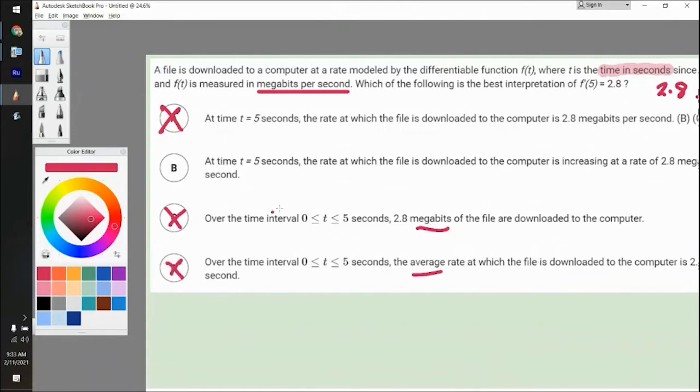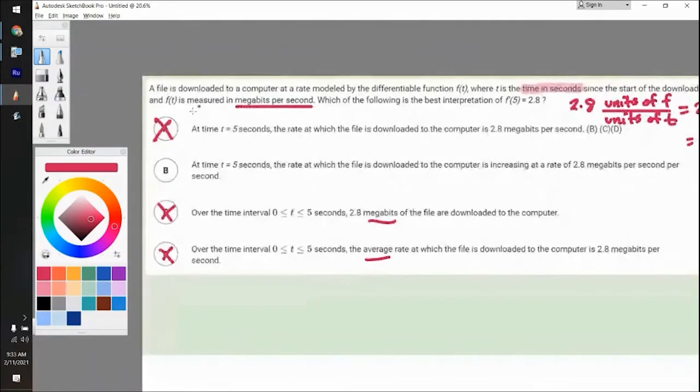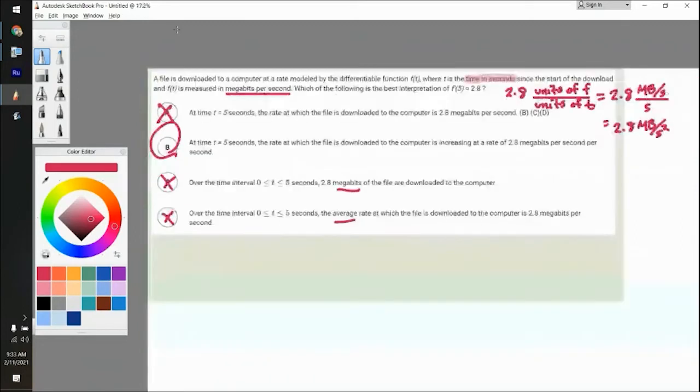Now, if you really wanted to, you could look at B and go, wait, it's 2.8 megabits per second per second. Obviously, that's the answer. You can do that, yes. I just purposely skipped it to show you why the other ones do not actually work. And they are always like this. It's always some novel and then you have to read all these other multiple choice problems that are related to it. We're going to do another one, only you'll do it on your own. Some people read the multiple choice answers first and then they go back to the question. That works sometimes, but I would kind of do what I did here. But again, it's completely up to you. You're the boss. So if you have your own little way of solving these kind of things, then do it that way. I don't care.